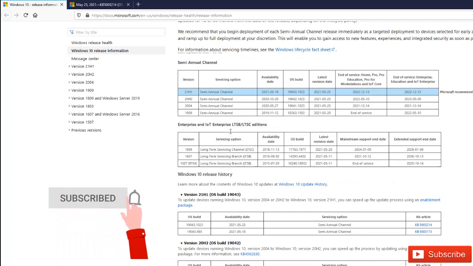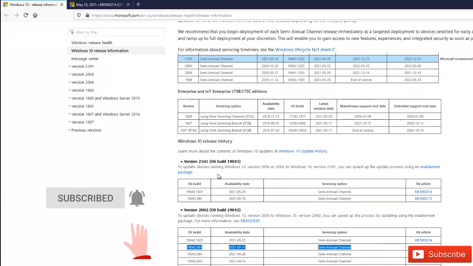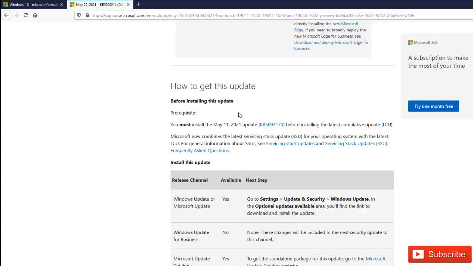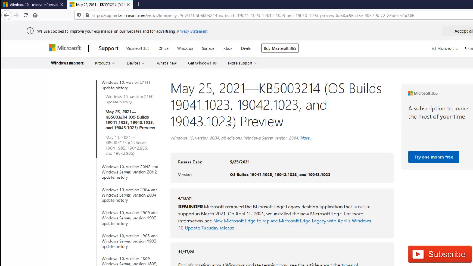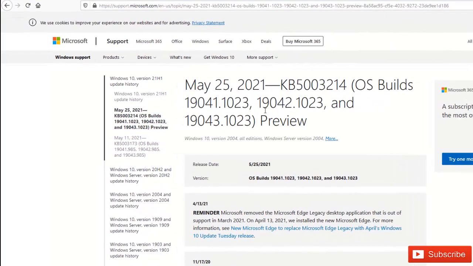If I take a look at this latest version of Windows that was released, by clicking this KB, the knowledge base 5003214, it's going to take me to this site. Here you can see it's actually a preview update, which means that this version of Windows is still in preview, so there could be some issues with this update.